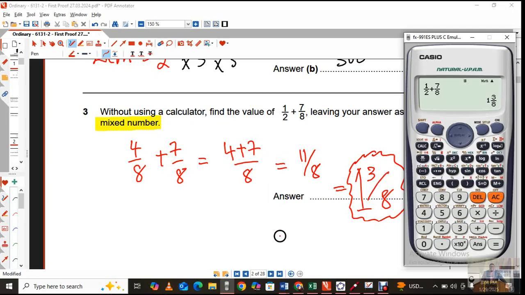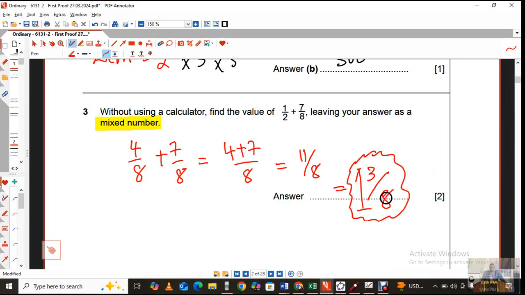Now, if we are marking this, we are not marking the answer. We need to see the method. Anything that is close, even with a common denominator that doesn't have to be 8, as long as it simplifies to that. In this particular case, as examiners, there needs to be a method mark, and then we give a mark for accuracy. We cannot give you an accuracy mark if there is no method. So if the method is 0, then everything is 0. Hence, it is very important that you show these steps for this question and all questions that carry more than 1 mark, because there is always a method involved.